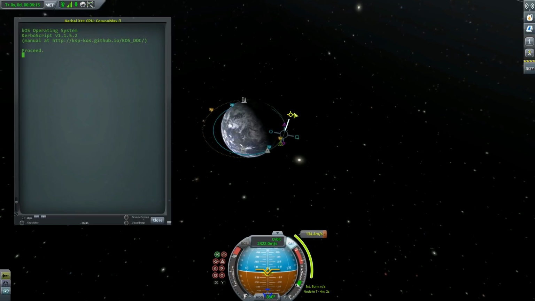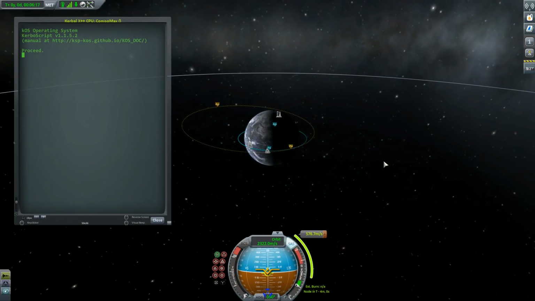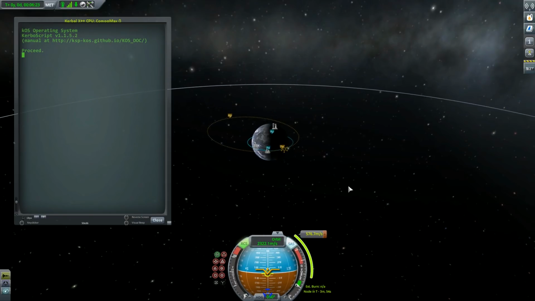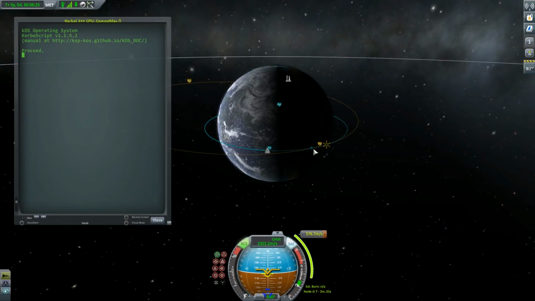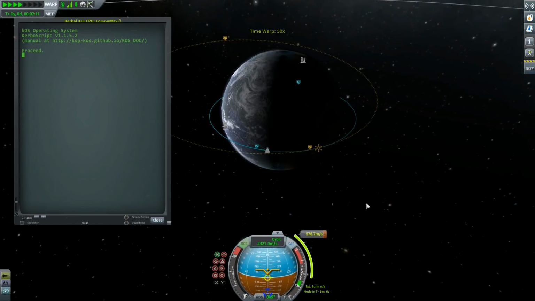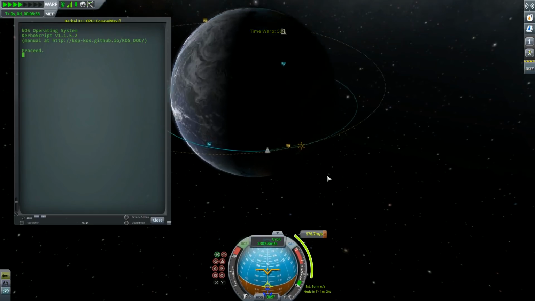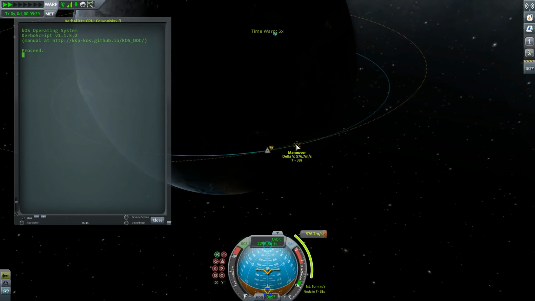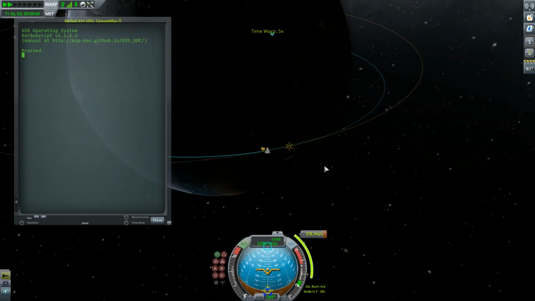KerboScript is a programming language, which means it has things like variables and loops and functions for us to play with. And we can write all sorts of fun and complicated programs. But what makes kOS an autopilot system are the KSP bindings, built-in keywords and utilities that let us control our craft in-game. To use an analogy, consider a computer printer.